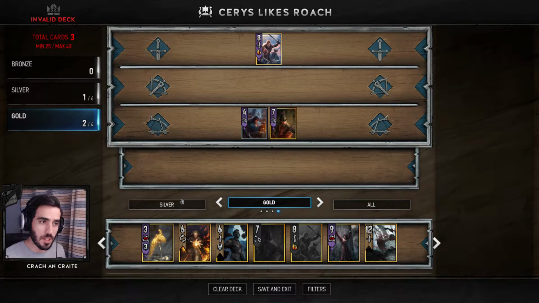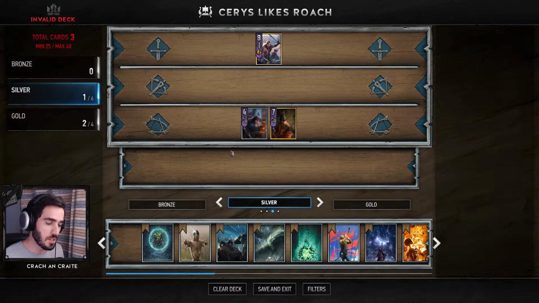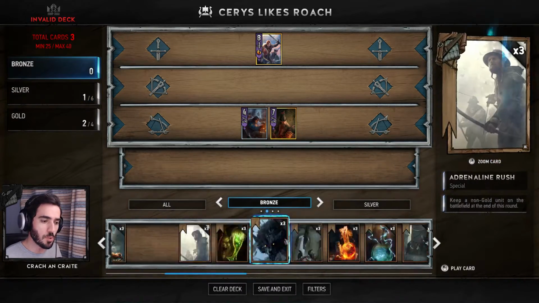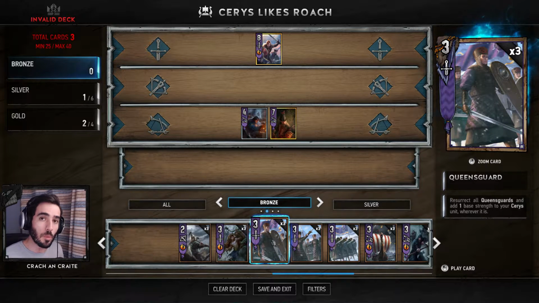Cerys is one of the foundations of this deck. And let me explain why. Well, basically because I choose to run with Queen's Guard. And what the Queen's Guard does is it adds 1 value to Cerys once the Queen's Guard is put on the table. And what the Queen's Guard does also is whenever you play one, all of the others currently in the graveyard will be played as well.